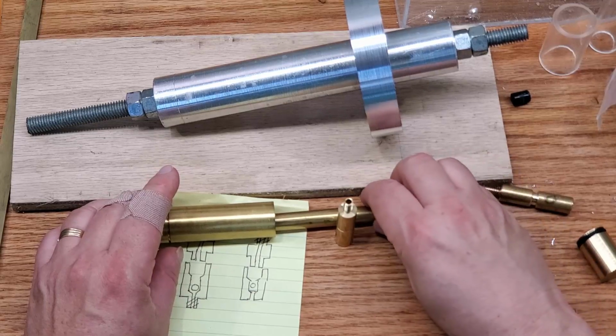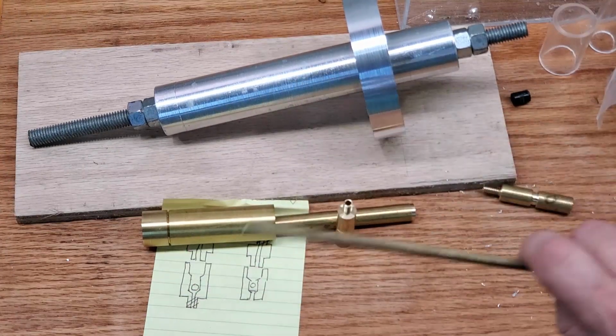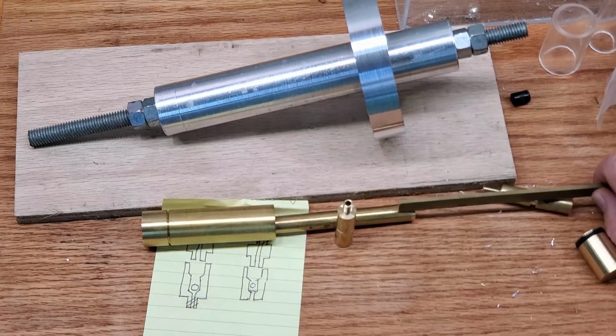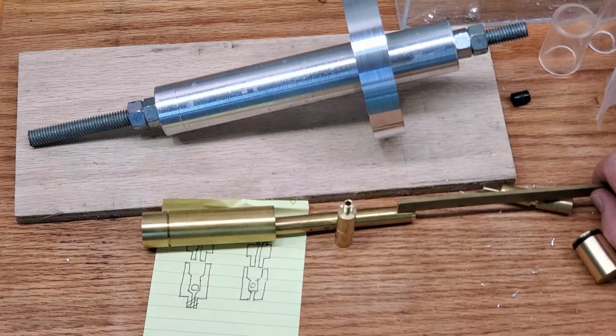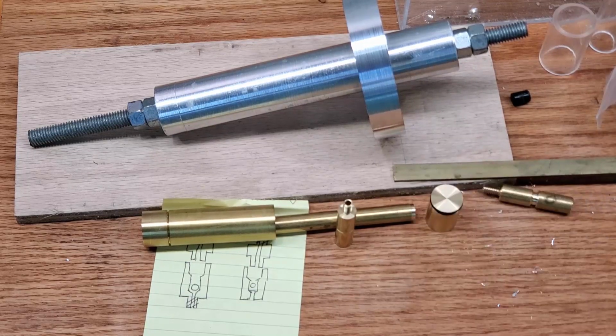There will be a bracket. It won't be as far back as the valve I just put there, but it'll be far enough back that it will keep the rod nice and straight as it goes in and out, and of course allow for the full stroke of the piston. And then it'll be attached to the piece of flat bar here, and that will go to the flywheel.